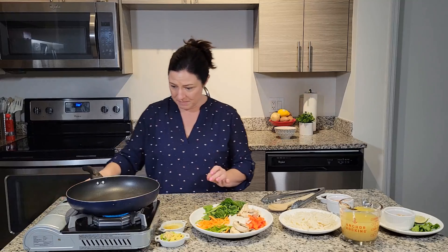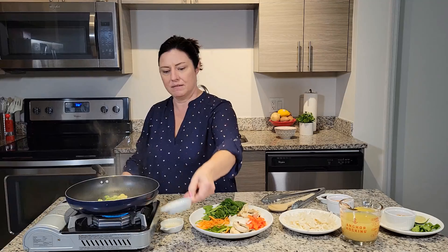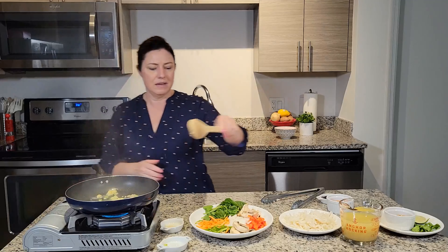I'm going to heat up my pan and put my oil in. The key is to get it hot enough to cook the vegetables very quickly. The more you cook vegetables, the fewer nutrients they retain, so we want minimal cooking time. Then we'll add our broth, noodles, and some flavoring, and top it with peanut sauce and lime. I can see it's smoking, so it's ready — adding the vegetables now.